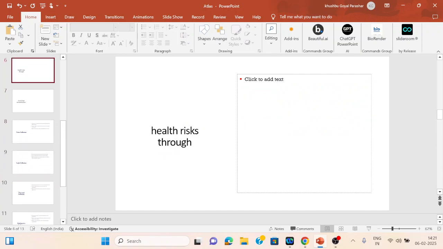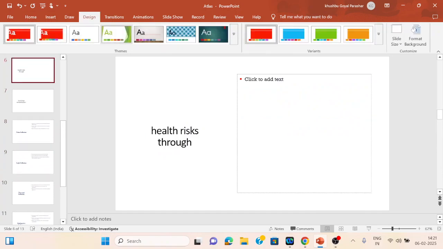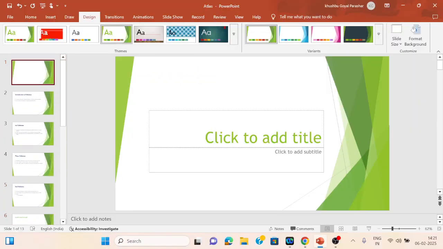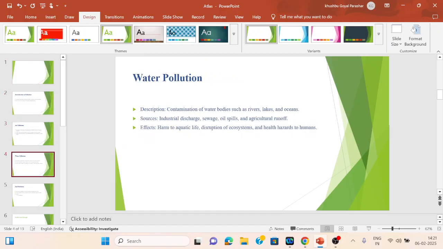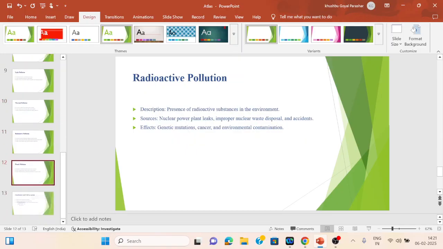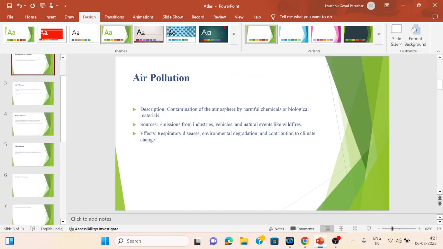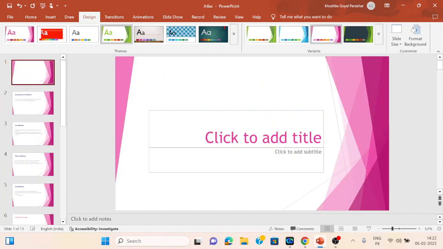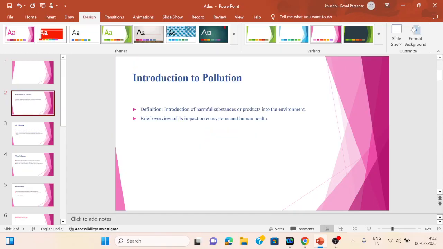You can also change the design if it is not matching your content, you can select any designs that are available here. You can also add a design online also. So you can see here a particular presentation is created by me, and now you can change the background color, you can change the color of your slides, and in some minutes you can see that using ChatGPT and a simple PowerPoint tool, your presentation is created, and you can just add some more things or pictures if you want to add, and yes, your presentation is done.